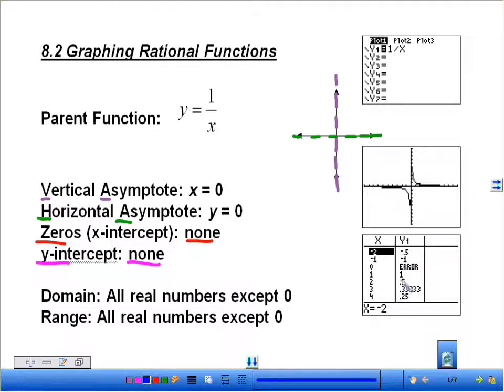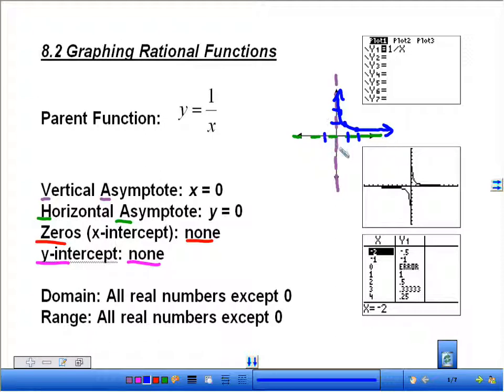And I'm going to go ahead and use the table in my calculator for now. If I plug 1 in for x, y equals 1. If I plug in 2 for x, y is going to be 1/2. Now I'll go ahead and put another number here. If x is 1/2, y is 2. So there's my branch there. I can see that as positive x gets larger and larger, this fraction is going to get smaller and smaller, but it's never going to equal 0.